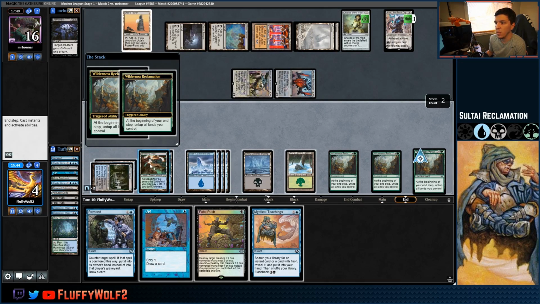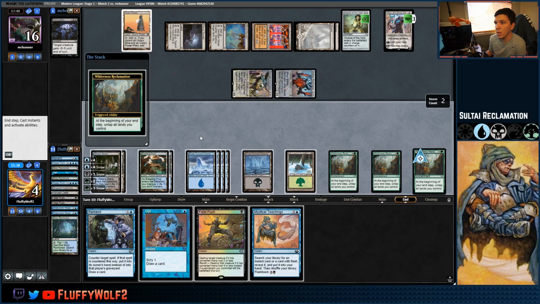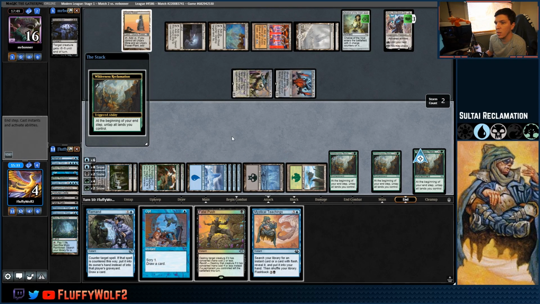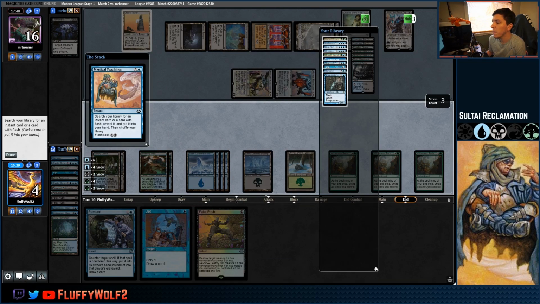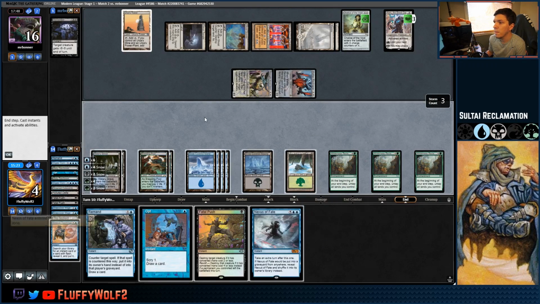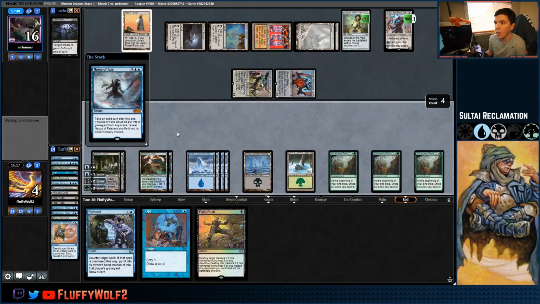Let's go ahead and float mana, float, float, float. So let's cast Mystical Teachings using a reasonable amount of the blue. We're gonna get Nexus of Fate. Gonna cast Nexus of Fate. So we get another turn after this one.